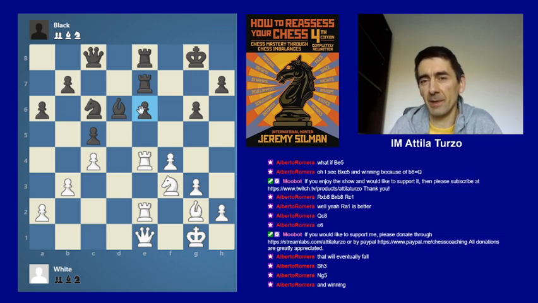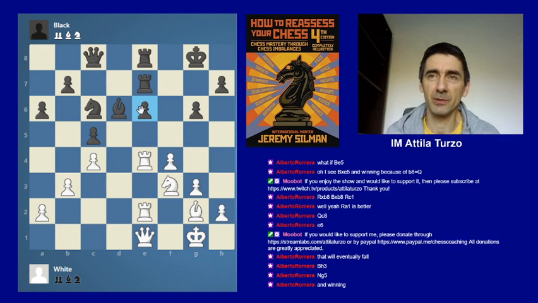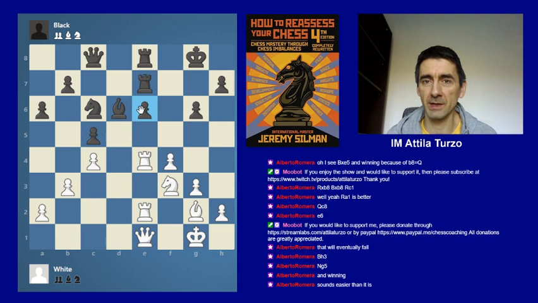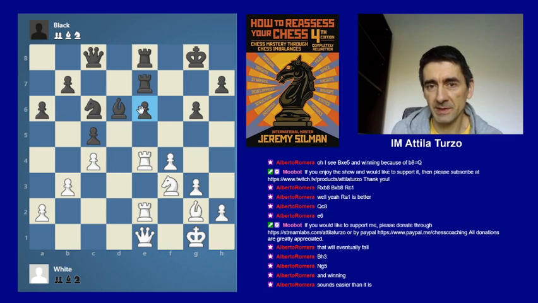Of course, there are many times when there is no weak pawn in the opponent's camp. Then you can think about making some favorable exchanges of pawns, which creates some weak pawns for the opponent. We will discuss that much later. So let's look at this e6 pawn. What should white do? Yeah, if we discuss the position a little bit, it is clear that pawn is weak.